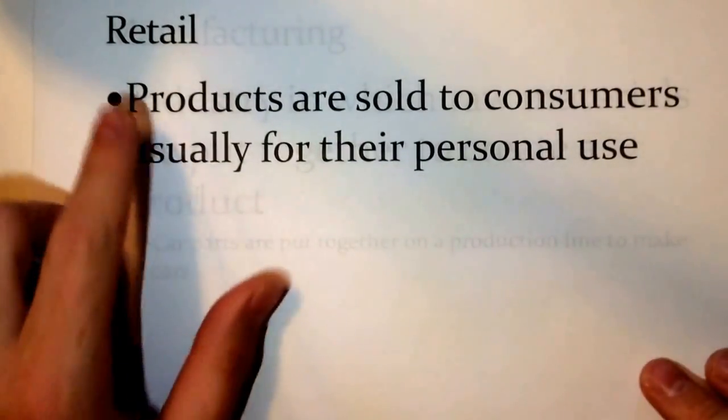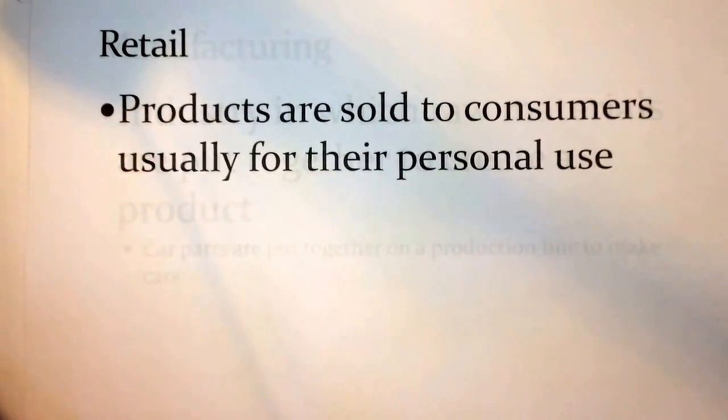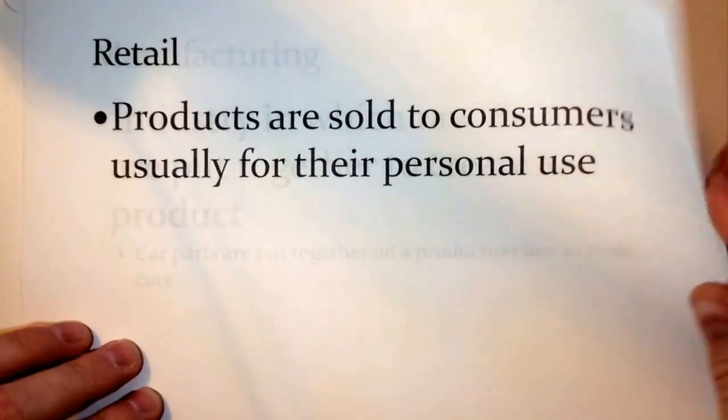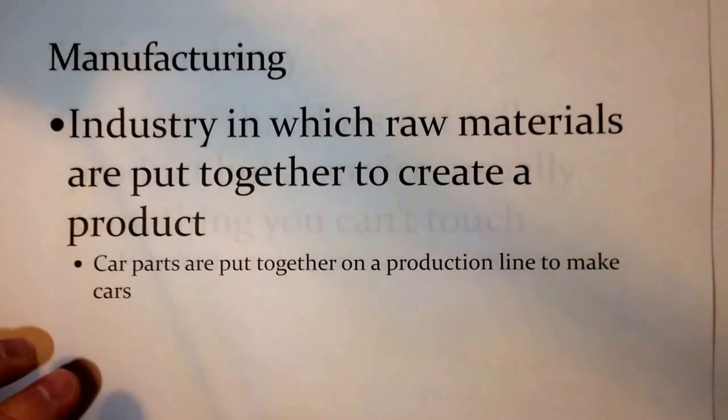The next type of industry we have is retail, and these are products sold to consumers, usually for their personal use. So this would be like going to Walmart or Target or to the mall and you buy something for yourself. This is just something you buy. It's small, it's inexpensive in some cases, but it's going to cost you probably a little bit more than if you bought it in wholesale. But who needs 5,000 dresses that look exactly the same? So retail will be something where you can buy it in the smaller quantities.